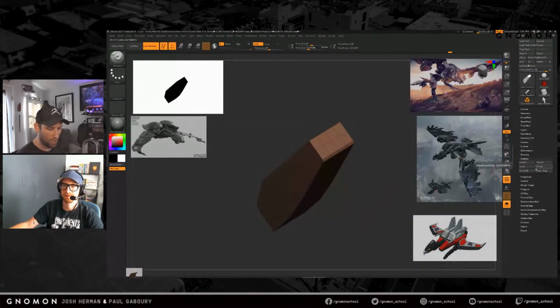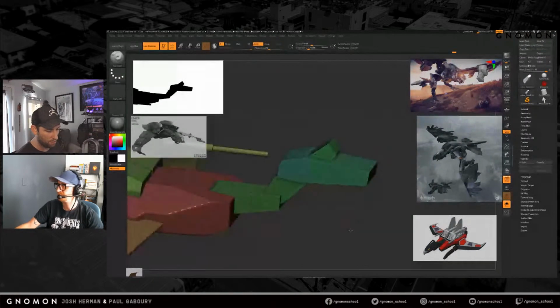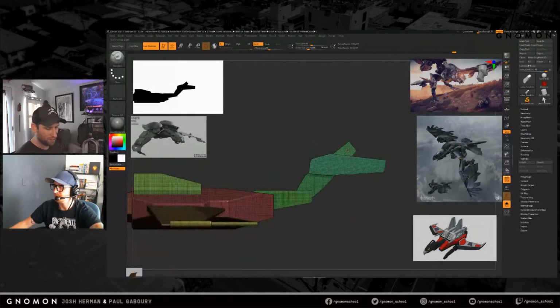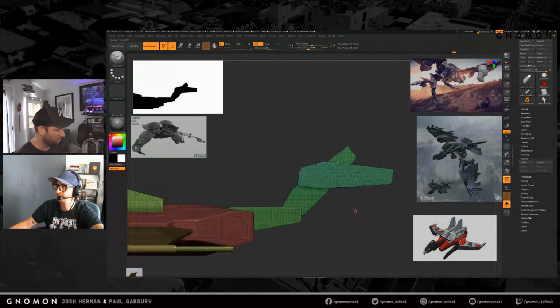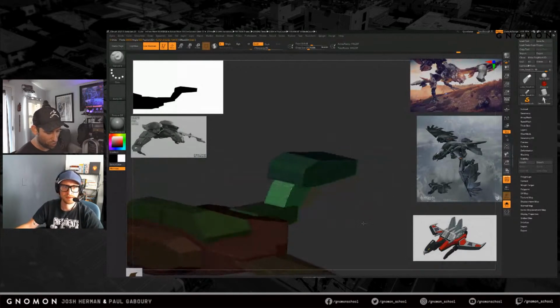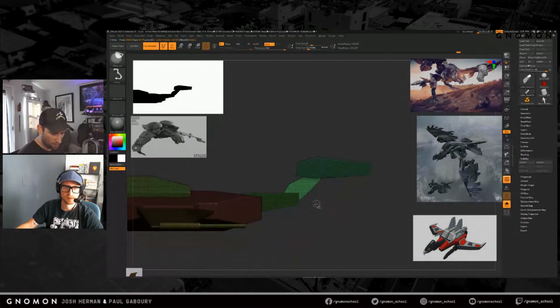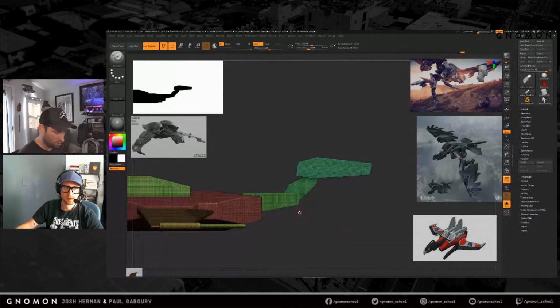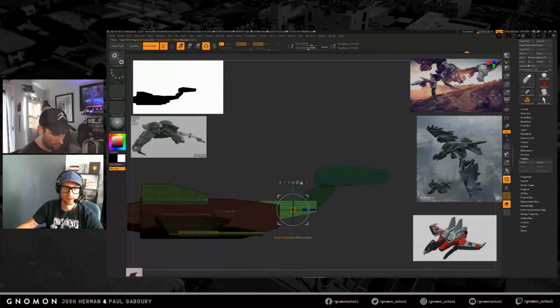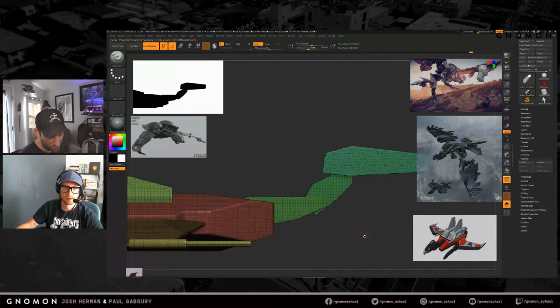Got it. Right. So, and then I just repolygroup that because I want that to be different. And then now I redynamesh because as you can see, I don't want that sticking out of his head. That looks ridiculous. So then this is just me now. Okay. It just needs to be pushed in. Okay. And I'm going to put a little bit of different angle in there. And then maybe different angle in there. Yep. I'm going to go with that. Oh, and down here. And you can see why I kind of like to work in this little bit of a workflow. Just opens things up.